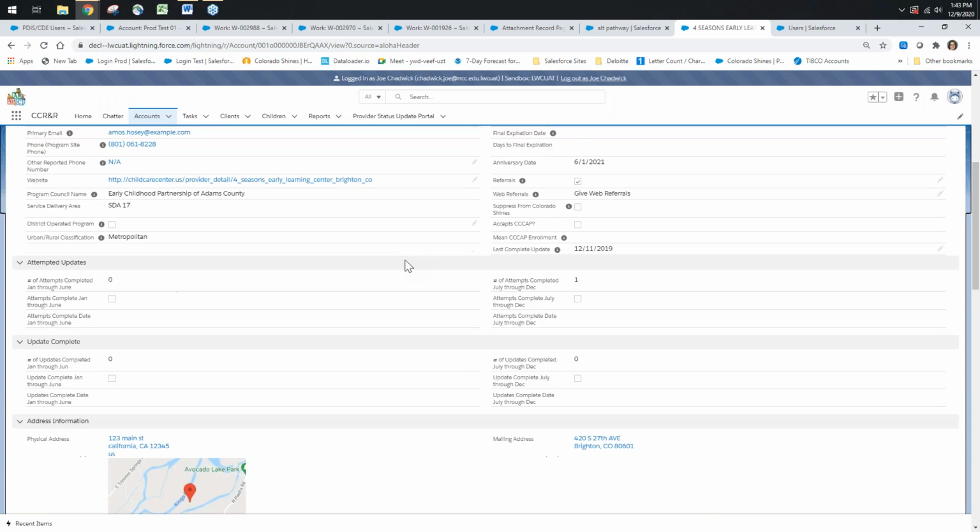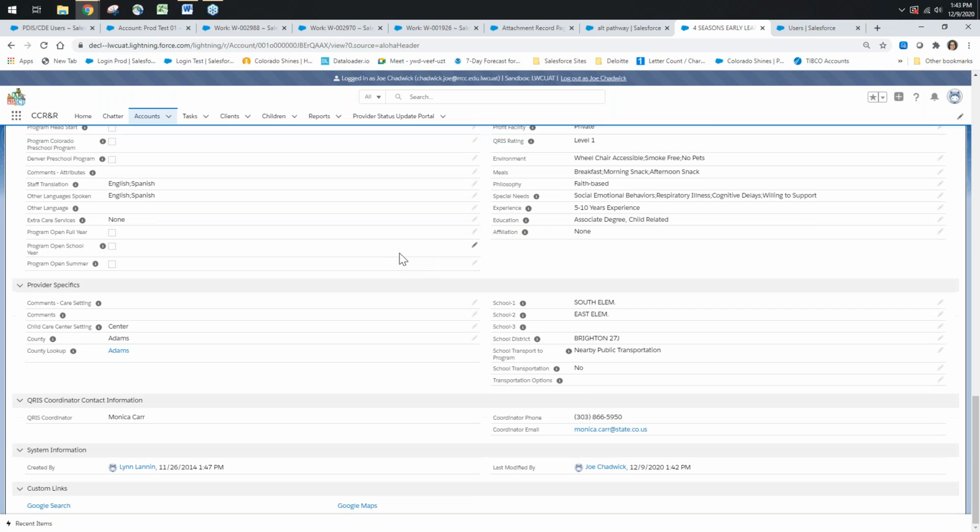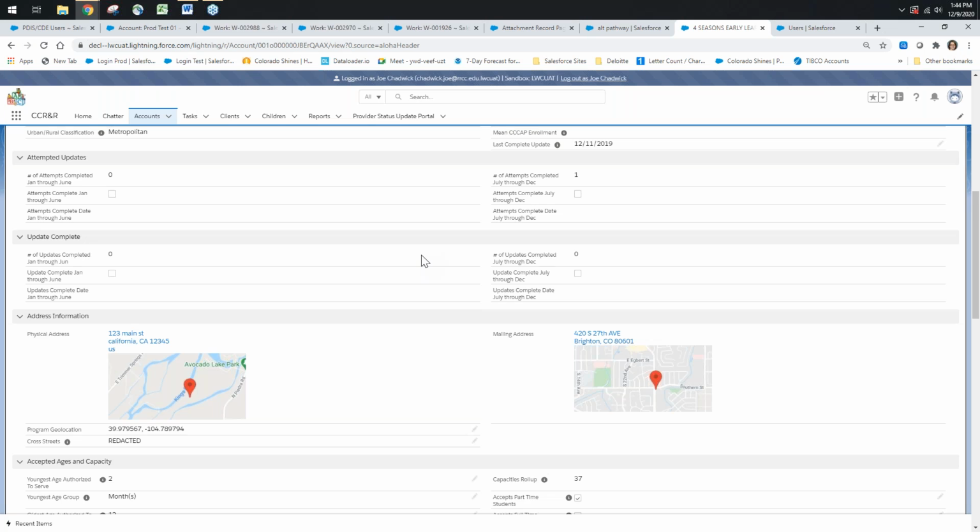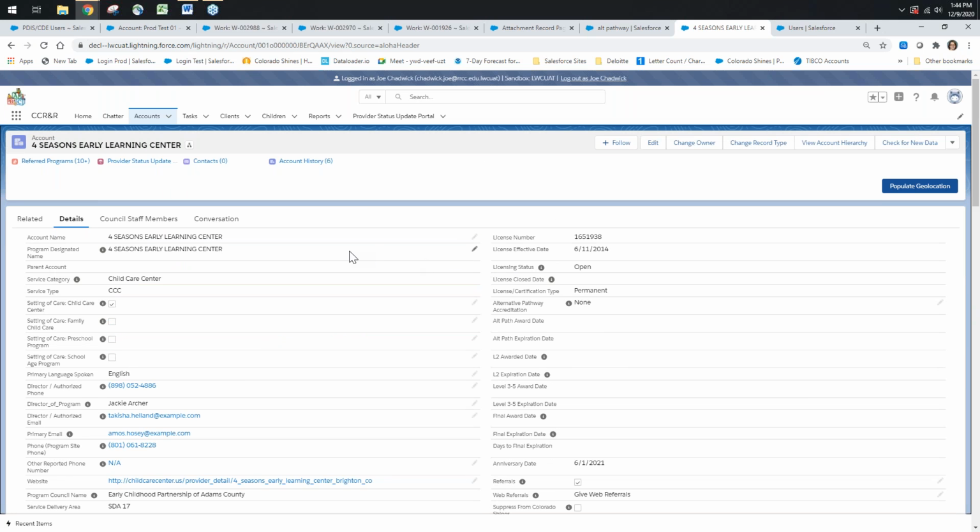And yeah, it's not very different. It looks a little different, but functionally it's basically the same.